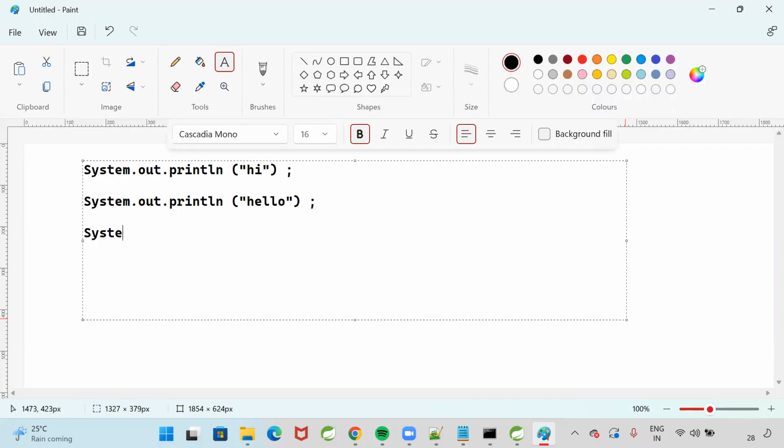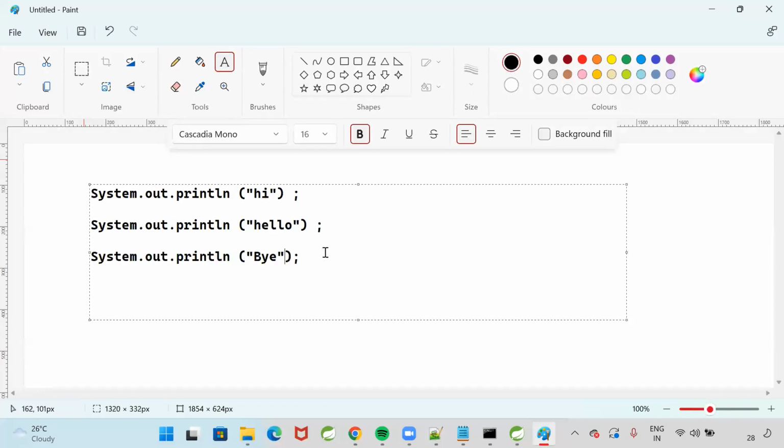Next, System.out.println bye. Like this, I am writing several statements in the program. When I execute my program, Java will execute these statements sequentially, line by line. Are you getting my point?